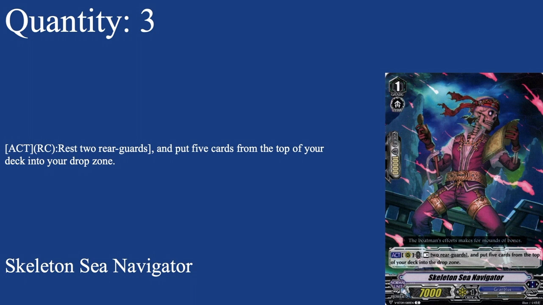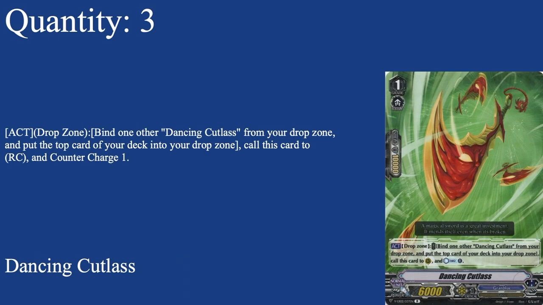3 copies of Skeleton Sea Navigator, because this thing can be terrifying in the hands of the insane, shall we? 3 copies of Dancing Cutlass, 6k base, 10k shield, grade 1 with boost. Act, drop zone, bind another Dancing Cutlass from your drop zone and put the top card of your deck into drop zone. Call this card to rear guard and countercharge 1.